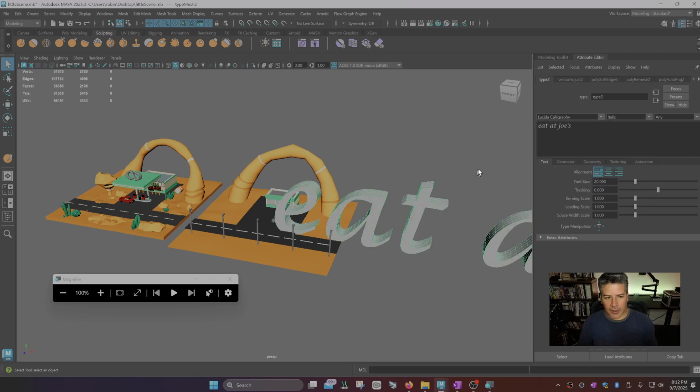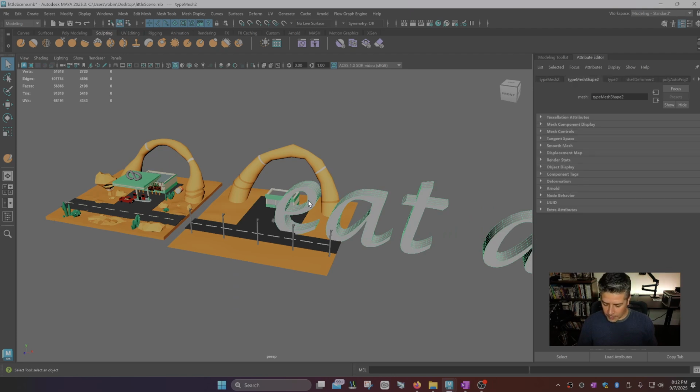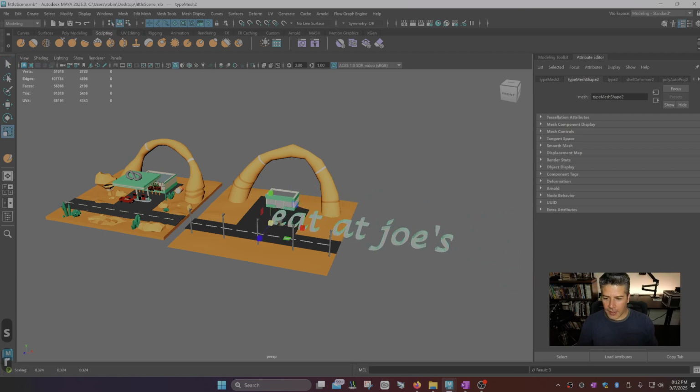Whatever font you choose, something like that, then it's good. Close this. Scale it down. The nice thing is it has the pivot point on one side, so I can position it at the beginning of the sign here.